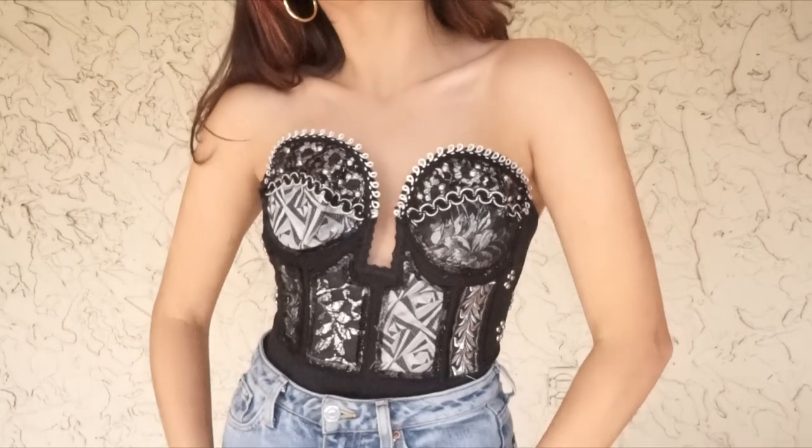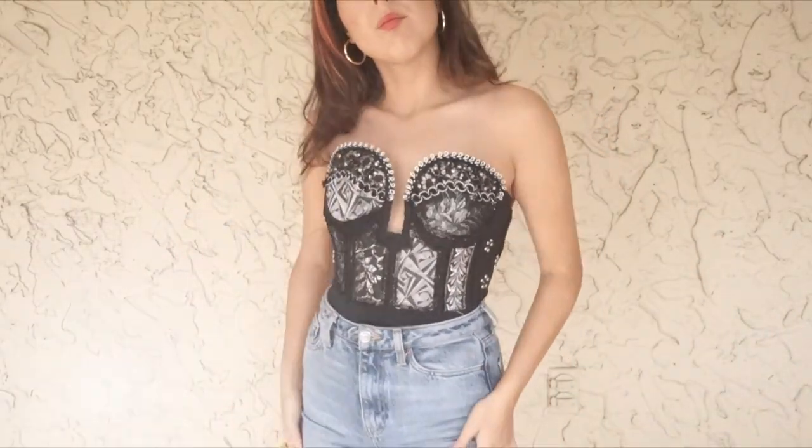1980s corset of dreams. I mean, I wanted to scream at the top of my lungs. I'm definitely gonna try this on. This is just not usually my thing, but with high-waisted pants and a banging belt, at least once. It's beautiful. This is actually silk here on the outer edge. I just need to trim a little bit of some of the excess from the sequins and things like that, but look at that. I love that front little bit. This usually looks a bit better on someone who's a little bit more endowed, but found that in the lingerie section and I was jumping up and down. $5.99.